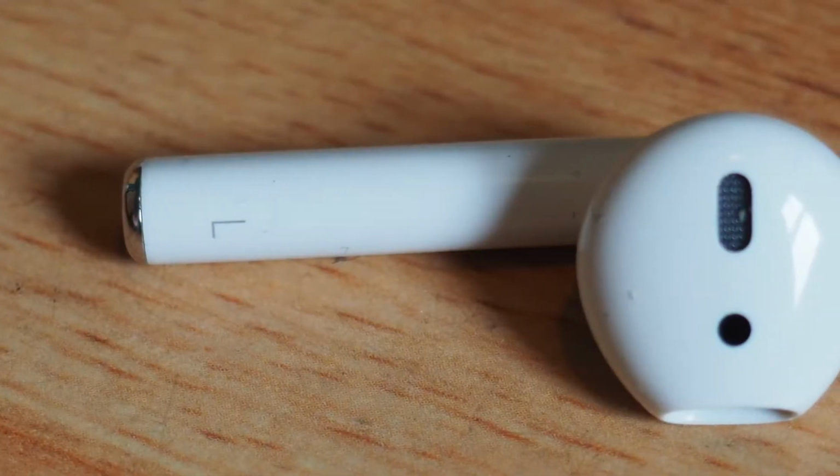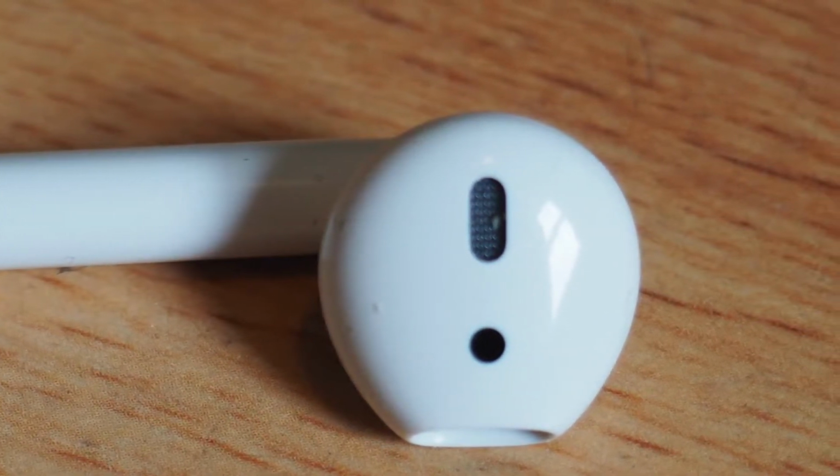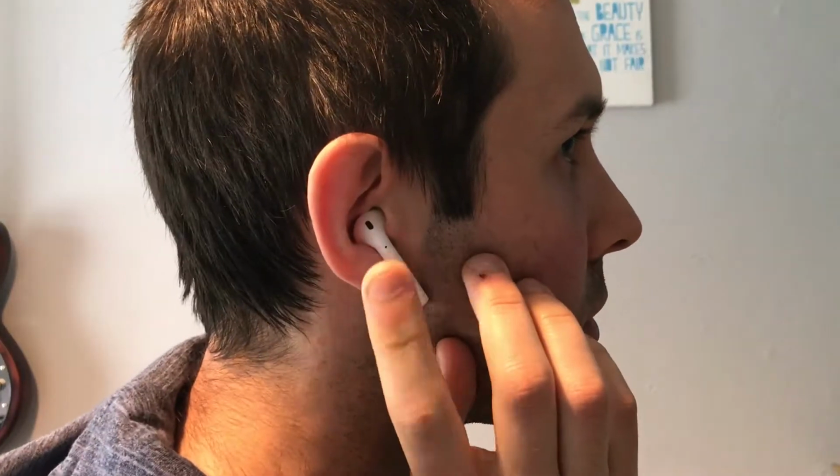The design of them is very similar to Apple's earphones, but actually I think they look really nice. There's also no physical buttons on these devices because they pair automatically when you take them out the case, and also you can operate them by using double tap features on each earbud. I'll talk more about that later on. The AirPods themselves are also incredibly light, weighing just 4 grams each.